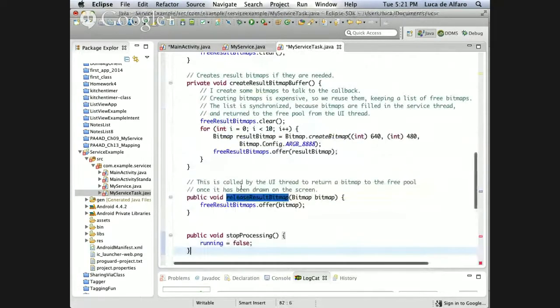In my task, when you call stopProcessing, I just say running is equal to false. And this will cause my thread to finish, because of that while statement. So that's how you stop the service.